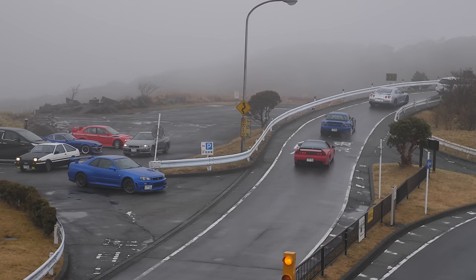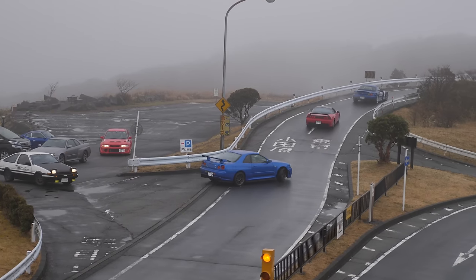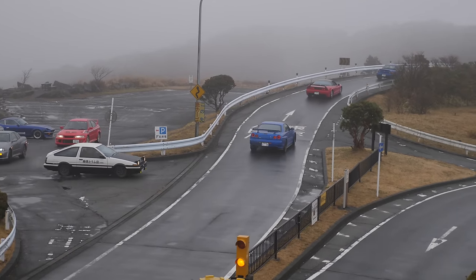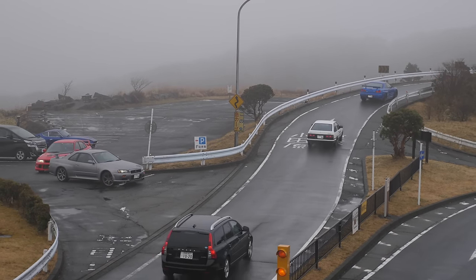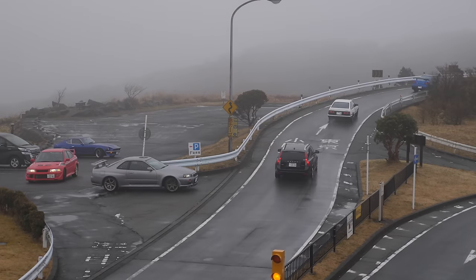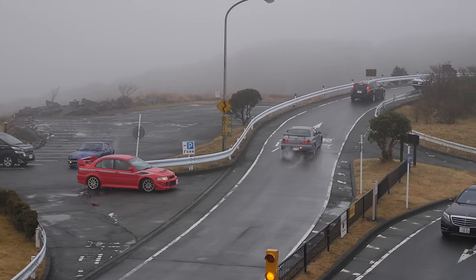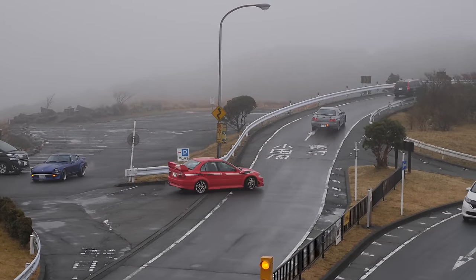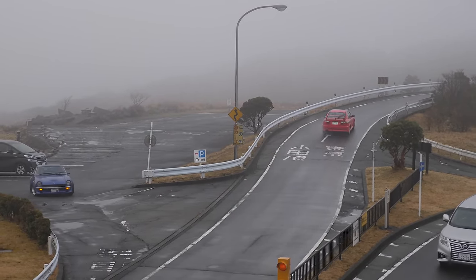Oh, is that an Initial D AE86? Two GTRs, NSX. And a Lancer Evolution 6, Tommy Mäkinen. And we got the Initial D and One Gun Midnight car in the same shot. Now this, amazing. This is the company called Fun to Drive, which hires out these sports cars that you can take around Hakone. They are really, really cool. We'll be checking them out and doing a video with them sometime in the future.